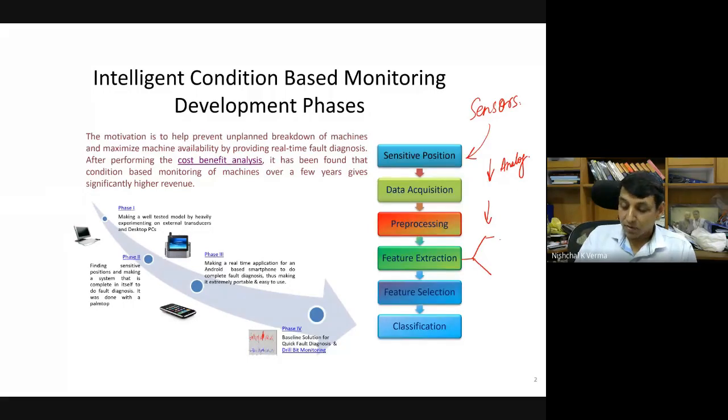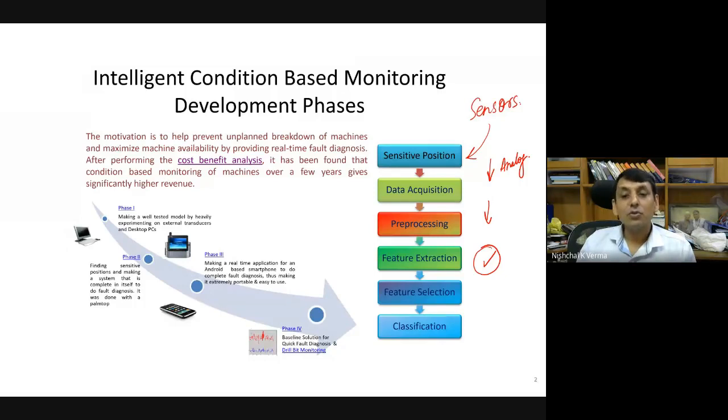But now when it comes to feature extraction, from the analog signal we try all kinds of transformation. It could be your time domain factors, it could be frequency, it could be time and frequency, which is called wavelet, right? So it is up to the need in which domain we want to analyze the whole signal. We find certain transformations, or maybe we don't go for transformation and directly take the factors in the time domain itself. And here we have lots of time domain, frequency domain, or time-frequency domain features. So we have multiple features available here.